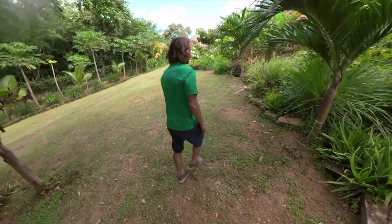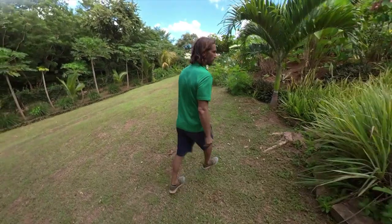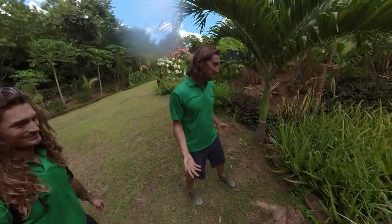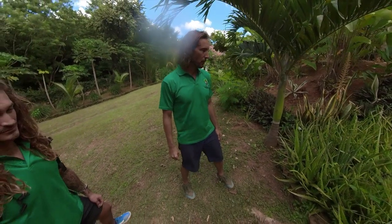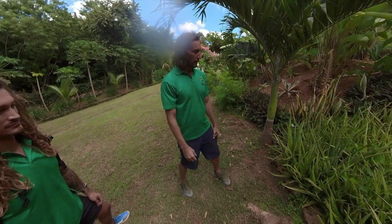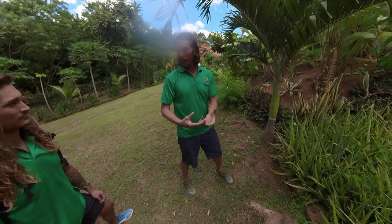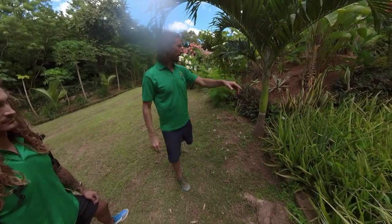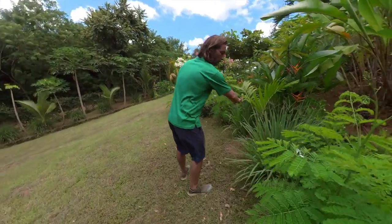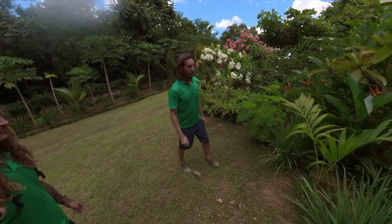And like I said, this is literally one big experiment. This started with a few aloes, by the way. We're just like, yeah, let's see what happens. And they just went to town. So now we'll pull the big ones up, put them in bags, and we can sell them. But again, here's all these ground plants I was talking about. More lemongrass. For those of you watching and wondering, there's a lot of lemongrass here.